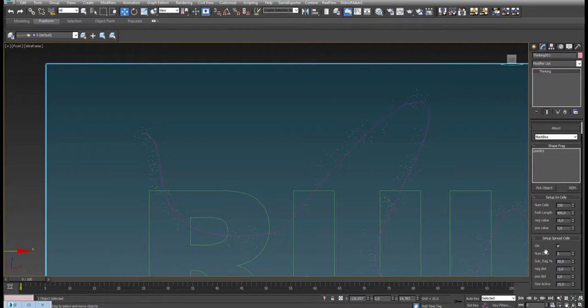Okay, so that's why I've created this system, and I think it has cool results.